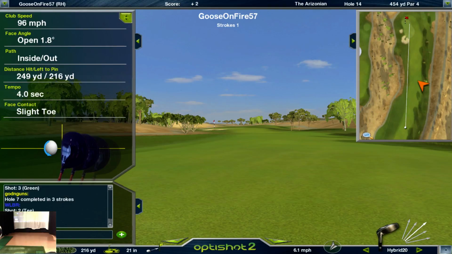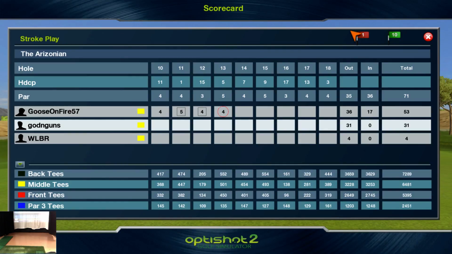You can see also, by the way, that another regular player has joined the game, Wilbur. This guy golfs fast, so he's going to be cruising along. God and Guns is currently playing number 8. Wilbur will, last time I saw him play, he played extremely fast.